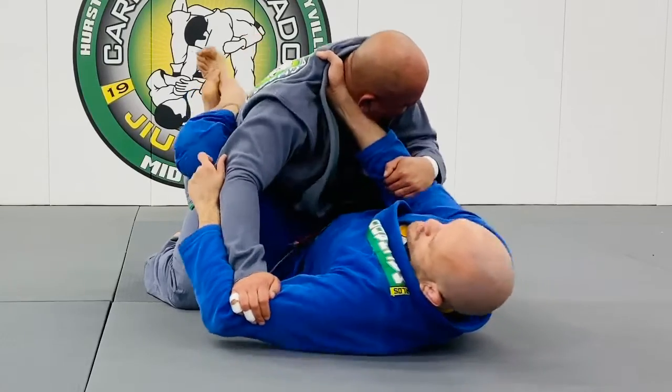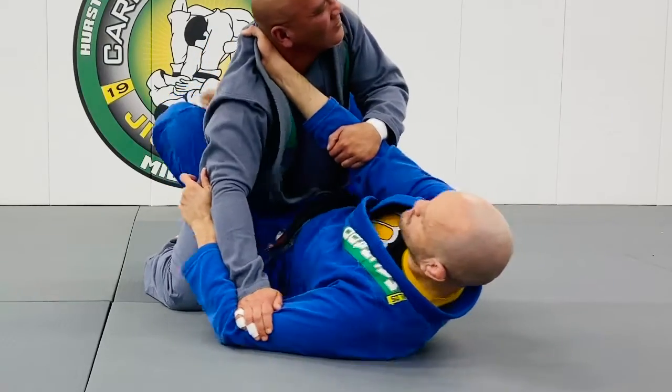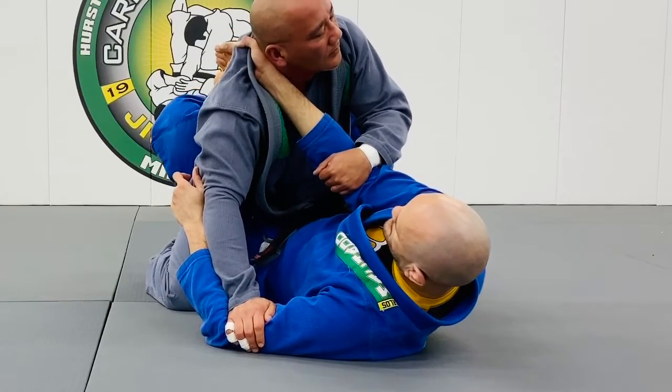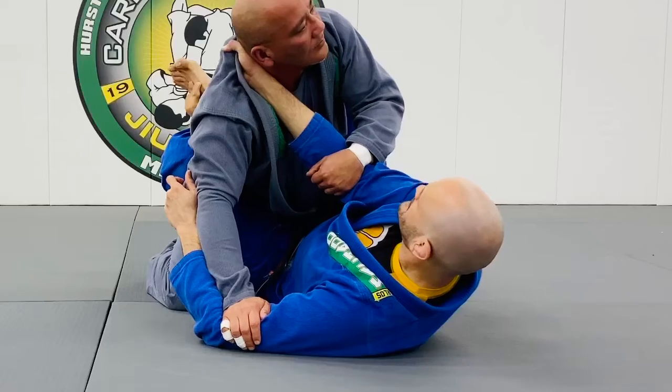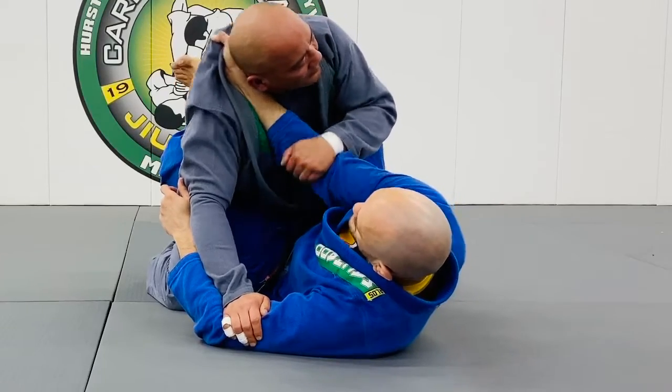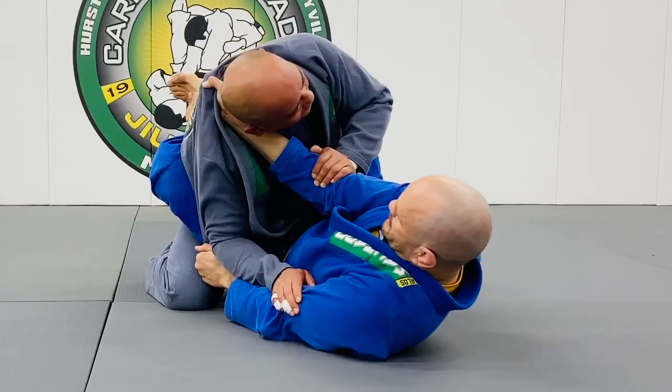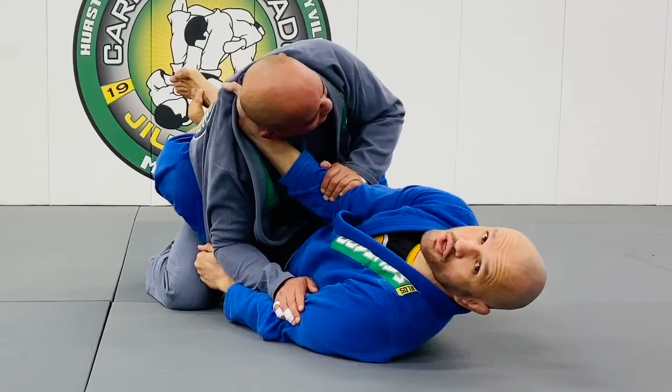From here, what I want to do is I want to move my hips, okay? If you notice, I use my feet in the guard and I move my hips off to the right side as I'm pushing him off to my left side. And my left hand pushes his elbow down so I break his structure down, okay?